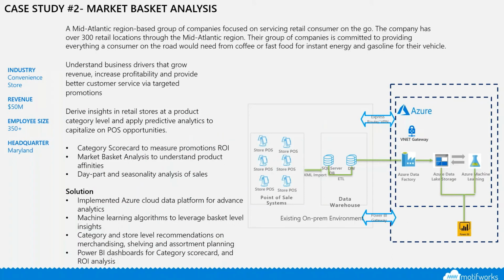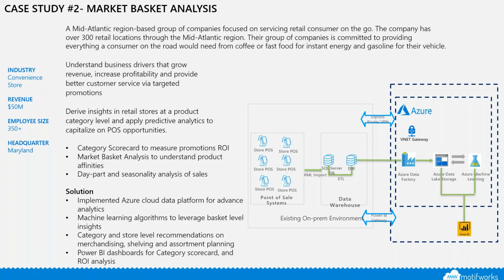So this is another case study which is more suited towards a machine learning, data science kind of case study. Here it's a retail convenience store serving the US mid-Atlantic region with hundreds of locations. They already have their data warehouse built on premises where they can analyze the point of sale data and understand the store sales, the region sales, the year-to-year sales and everything. But they are really looking to arm their category managers with the information to drive and manage their product categories better, to understand what products have affinities with other products.